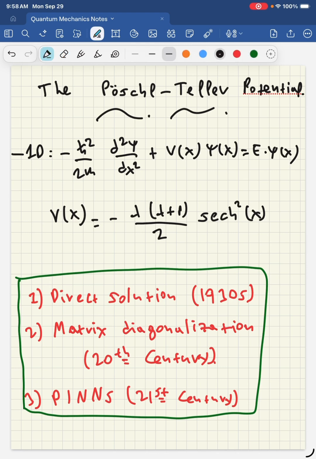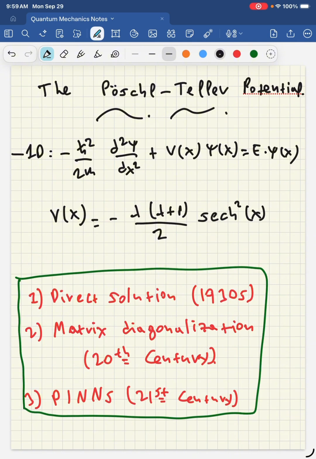And I wrote 20th century because this kind of method of approximating a function using a basis expansion in quantum mechanics was introduced in the 20th century. I'm sorry for the mumbling. But again, this was something that people did and knew how to do since the 18th century, because back then people were able to use Fourier analysis to solve differential equations, which is a very similar thing, pretty much.